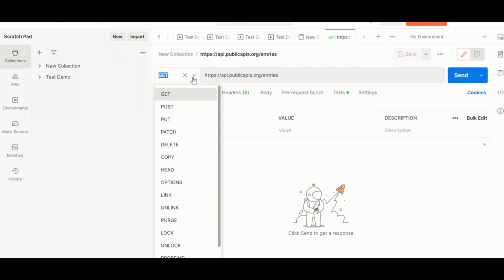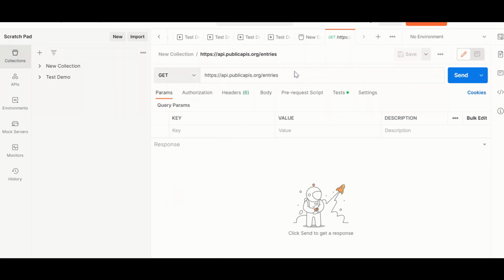Basically, when you send a GET request like this, it receives information, or gets all the information back. In this case, it'll be all the public API entries. We'll get back those things. If it's a POST, we are actually posting some information to the system. Now, we're getting information from the system, from where we are targeting here. So now all you have to do is enter the URL here and just hit send.